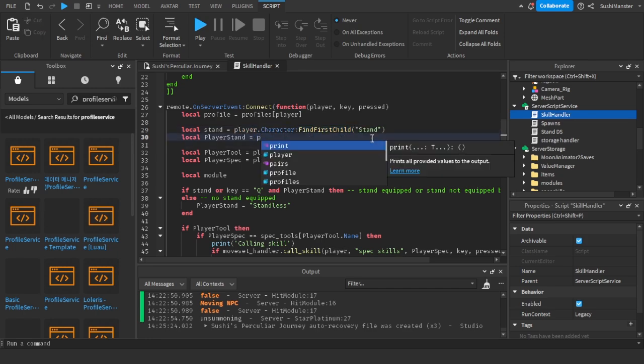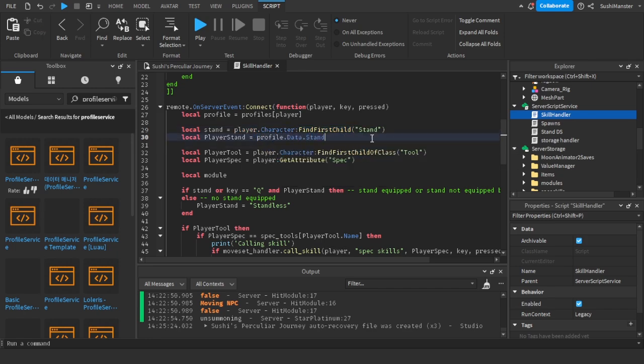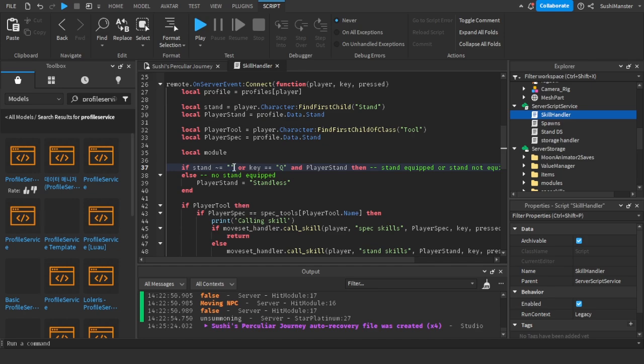Here is profile.data.stand, profile.data.spec. The quirk is whenever a data is empty, it's going to be an empty string instead of nil. So even though my default value is empty string, even if it's not, it'll still be an empty string instead of nil. So if stand isn't an empty string, like that, we'll do the same here.